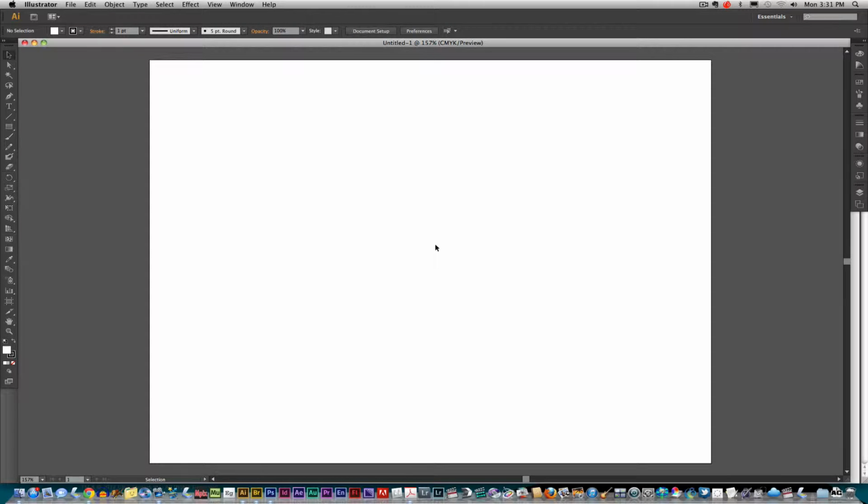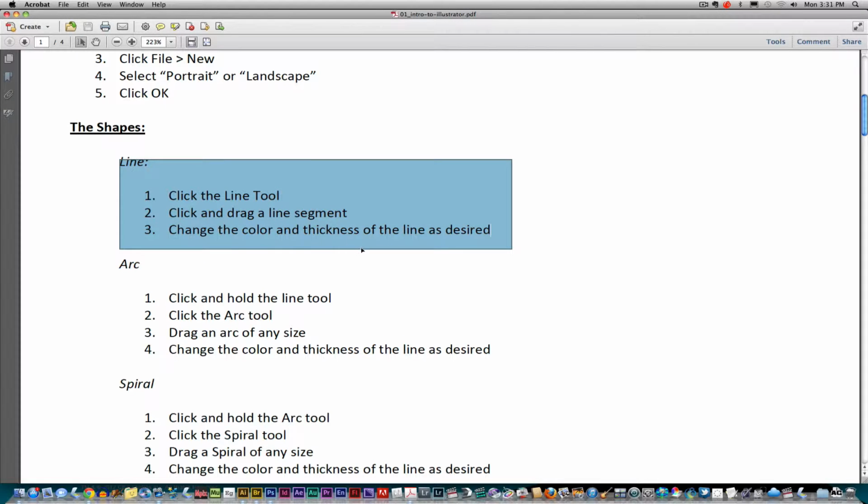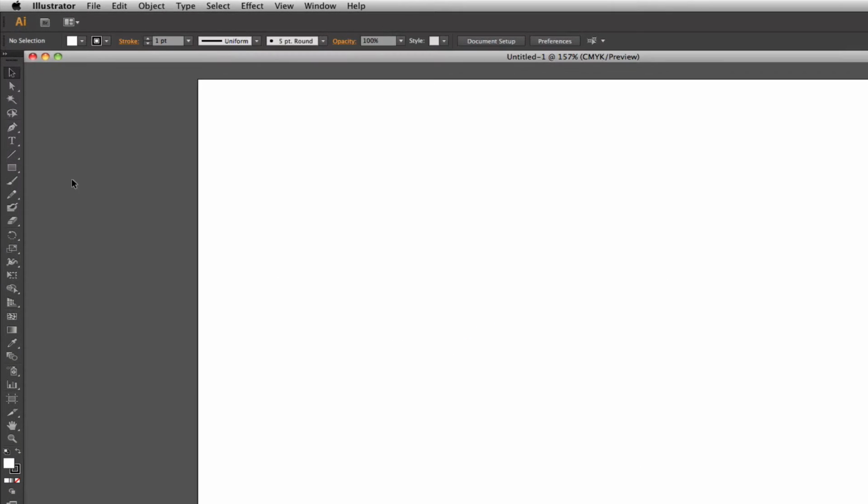And this is called an artboard. That's the term for it in Adobe Illustrator. It's an artboard. Now we work back and forth from that handout that I showed you a moment ago to working on this artboard. If I go back, the first thing is just a line of any color and thickness. Okay, I'll go back over here to Illustrator.